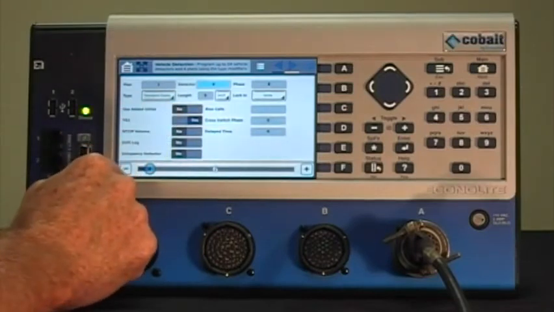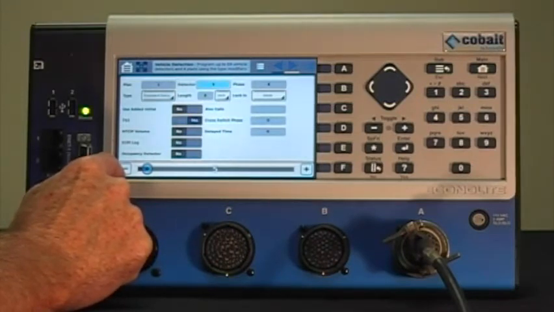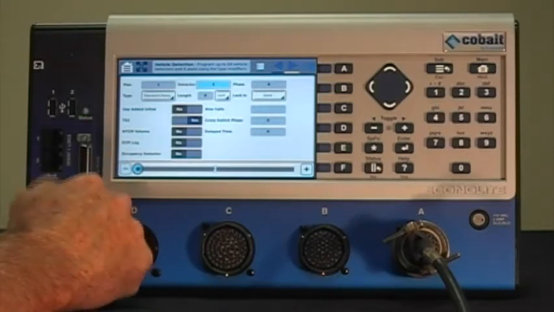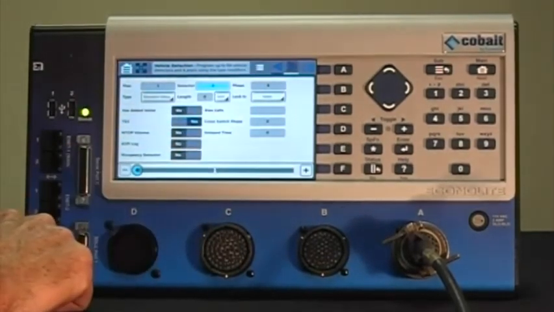So 5 and 6 should be 8. Four and 3 are 2. And the last two, 1 and 2, are both 6. Okay, let's go on to pedestrian detectors.